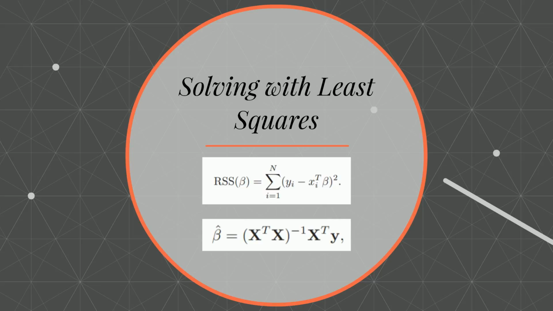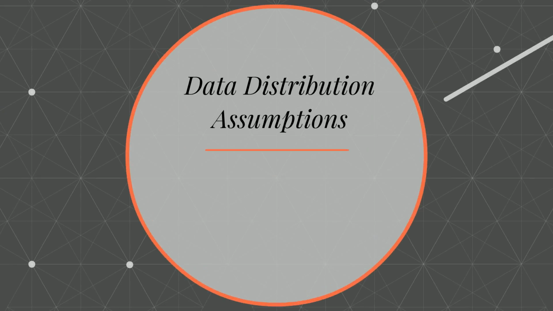On the bottom, you see beta written as the unique solution, again, in matrix notation. This is the same as classification tasks. However, we're not going to have an outlying rule that switches our output y into, for example, we talked about orange or blue classes. We're just going to use those parameters beta to generate our numerical function. So let's talk about the data distribution assumptions really quick. Up to now, we have made minimal assumptions about the true distribution of data.